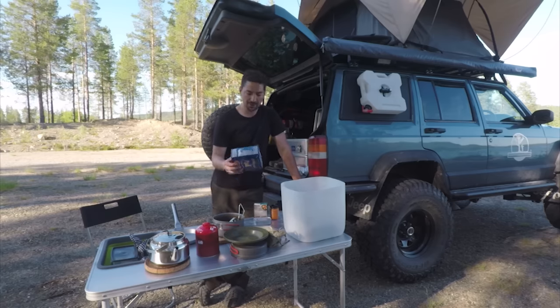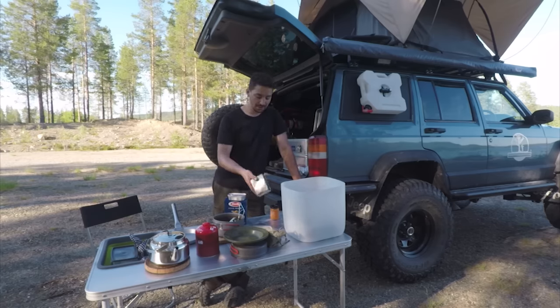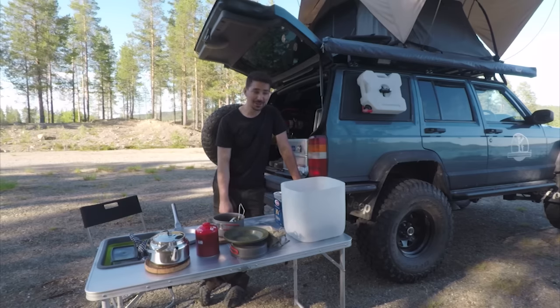But I think tonight I'm going to cook some pasta with some mackerel. We got some chickpeas too, and a little bit of paprika pesto. Going to mix it all together. Pretty simple meal, quite filling. And then a cup of tea and some biscuits. And I think it's going to be some fishing, and we can fish all through the night. That's the great thing about this time of year. Never gets dark, always pretty warm.